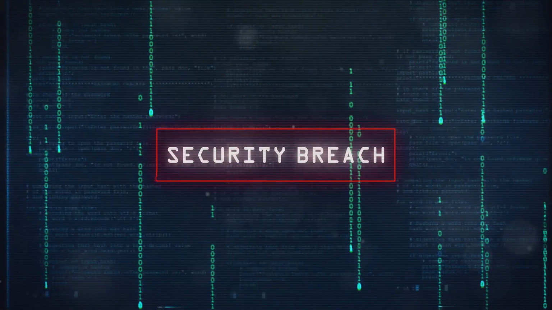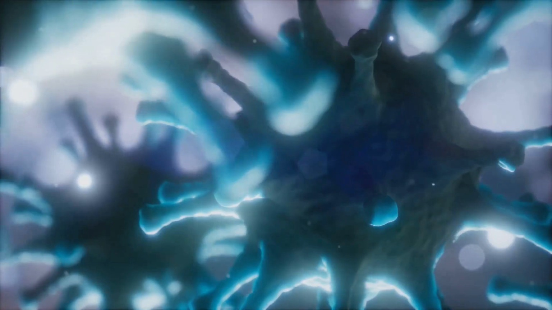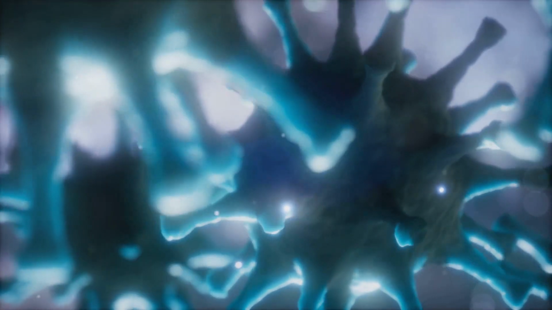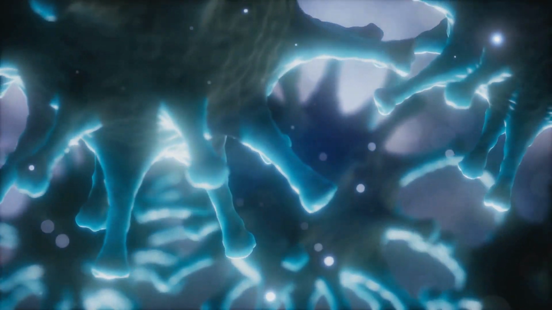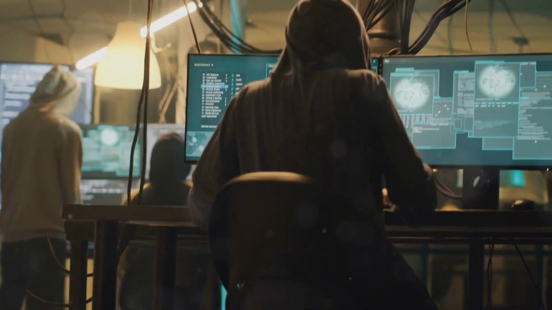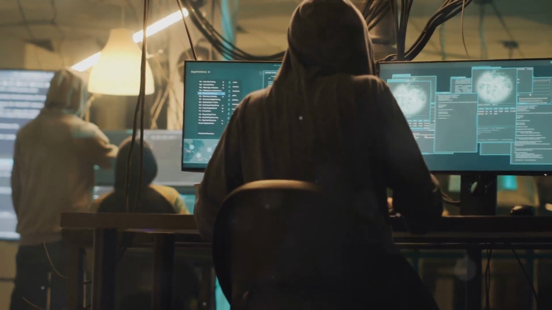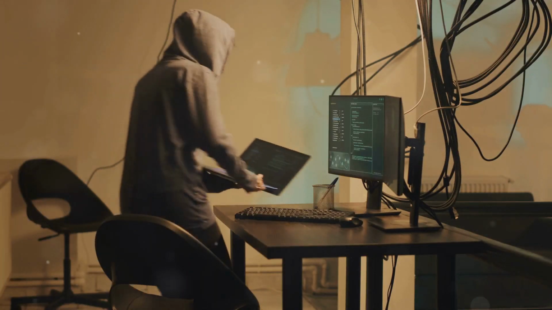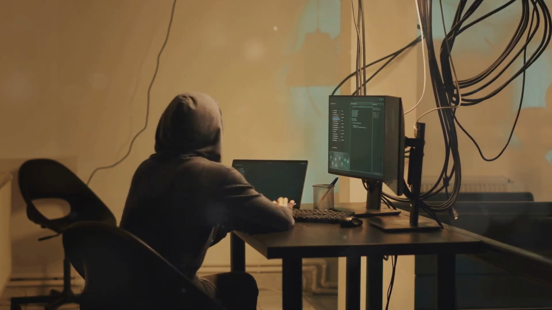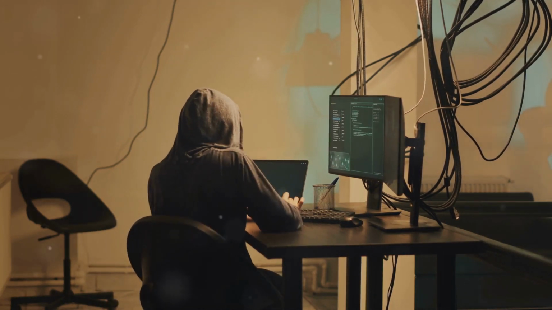Section 4. Why are computer worms dangerous? Computer worms are dangerous. They are a type of malicious software that can cause significant harm to computers and networks. One reason is their ability to spread quickly. Worms do not need to attach themselves to a file to spread, because worms do not need human action to move. They can infect many computers in a short time.